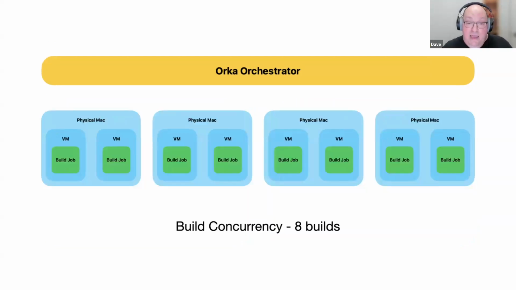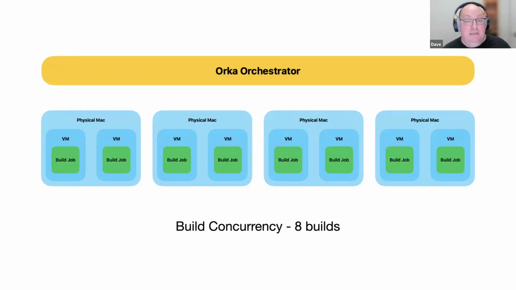And so if we'd had 4 physical machines, like we had 4 physical machines in the old version, unfortunately, our concurrency would have been halved. Now, each build is operating faster because the amount of resources being assigned to that job is significantly more than the old machines that were running 4 at the same time.